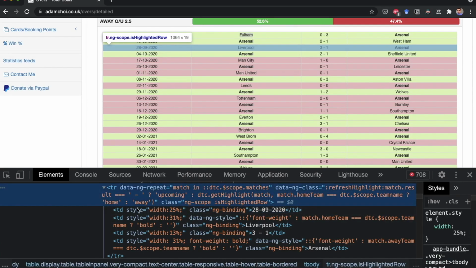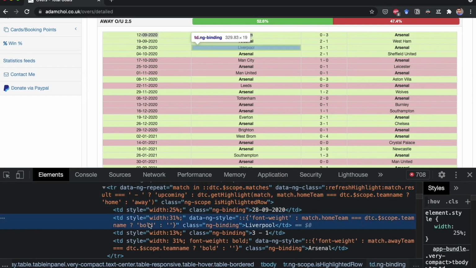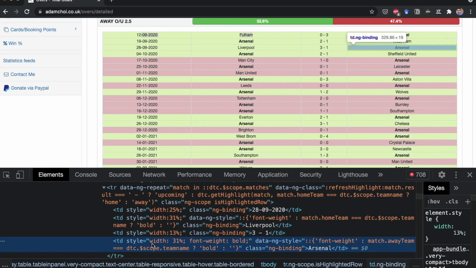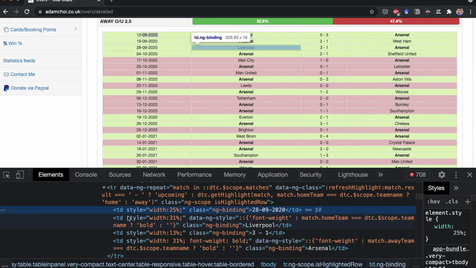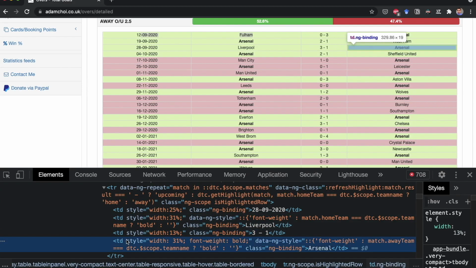So here we have 1 TR and 1 TD for the day, then the home team, score, and the away team. So if we want to get this TD element, we have to write TD and then add square brackets. It's like indexing. And inside the square brackets, we add the number of the TD element. So if it's the first, we write 1, the second 2, the third 3, and the fourth 4.